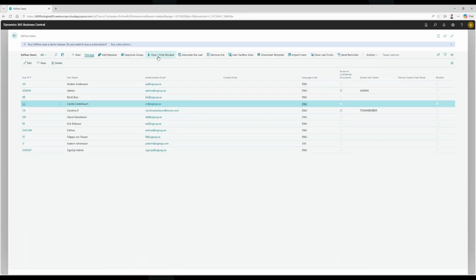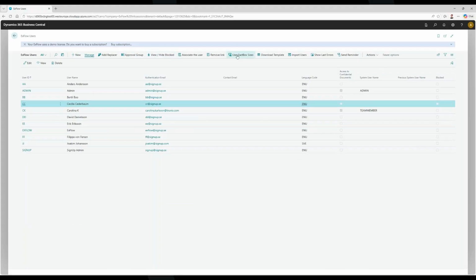You can also see all of your hidden approvers or users. So when you click here, you can see it popped up a line here. I have one user that's blocked, fully blocked, that is. I will show you in a bit how to block some of the companies if they have permissions in several companies. So over here, you can see that it's totally fully blocked. And if you want to hide it, you click on it again.